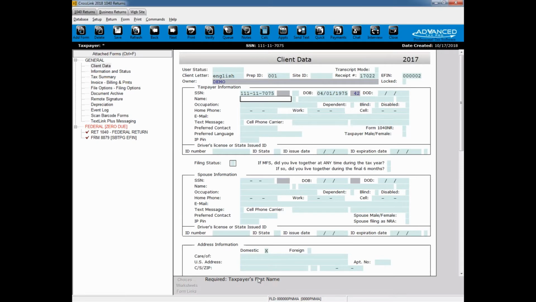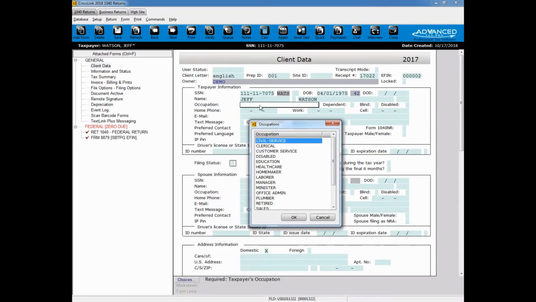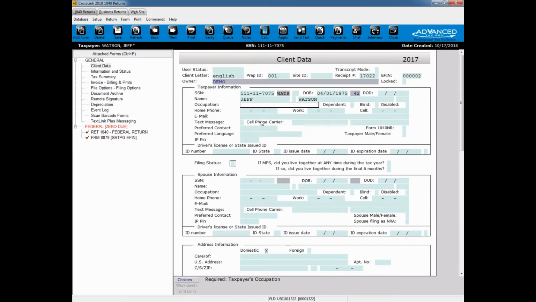So here we'll enter a name, occupation. If you notice at the bottom, our choices has lit up. So we have this now in our active options at the bottom with line-by-line help. We can click on this choices button, and that allows us to select an option to fill this field from a list. You can see there's a whole bunch of stuff here that we can deal with. If it's something you already know, you can just enter the first letter and it'll begin to guess it. So this is one of those places where we're just trying to help you fill out the tax return as fast as we possibly can.